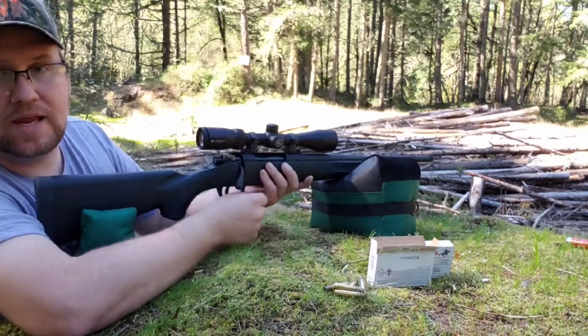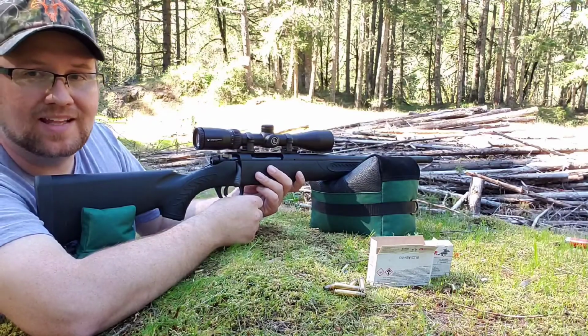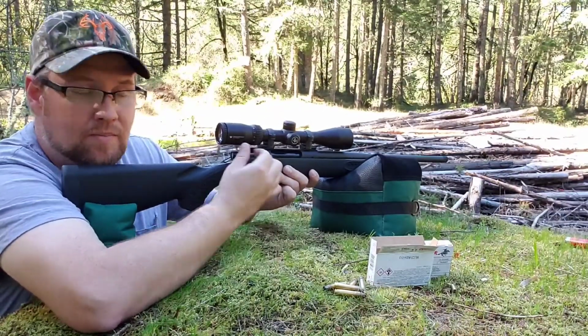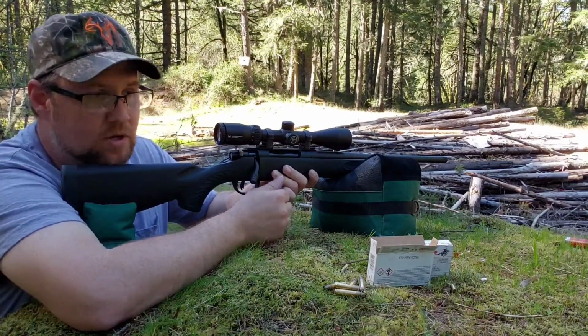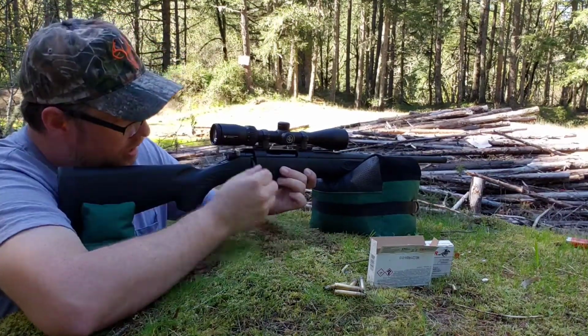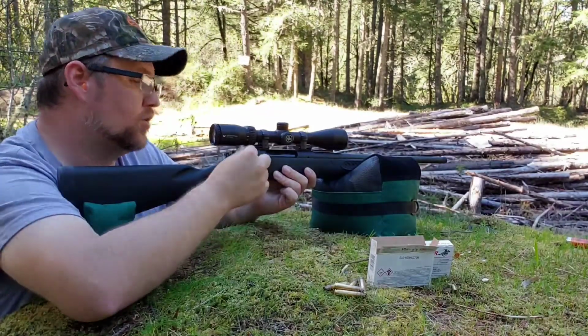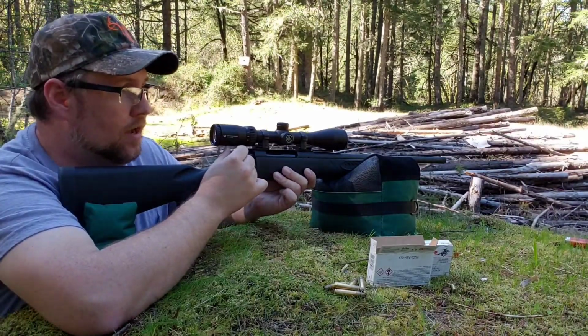Safety is a 3-position safety. You might have seen me trying to manipulate that earlier. So fully forward is fire. Middle is safety, but you can open the bolt. And then all the way back completely locks the bolt and is on safety. So I like that type of safety.